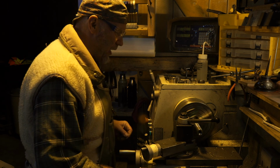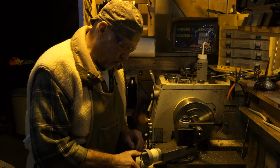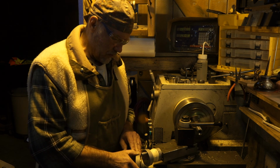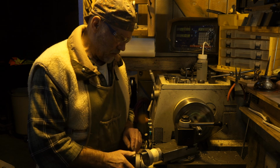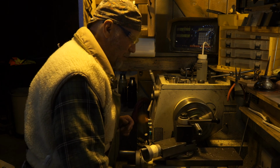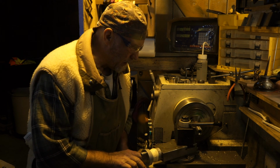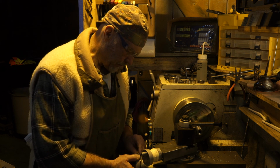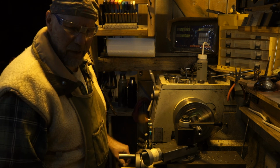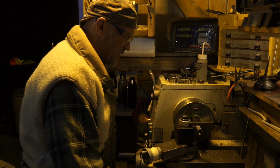Some of you can hear the pitch change, or maybe you can't even hear me over the noise of the machine. I don't know. Now I'm down to within 6 thou. Cuts are going smooth, even though I'm straight in. Just a couple thou. Still cutting 3 because I'm still 3 out and I can clean it up in the last thou and a half through 2 thou. So I'm cheating this just a little bit here.